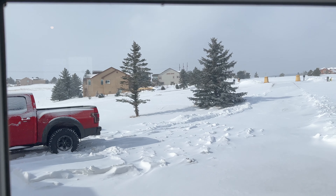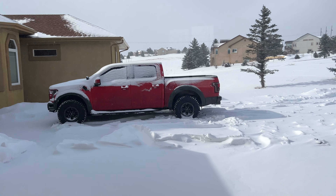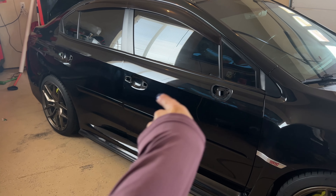The first thing you want to do is get your car as clean as possible — go through your whole car wash method. It's been snowing for the last week, so I did a waterless car wash and tried to clean it up as much as possible. Really get into all the cracks and make sure you get the wheels clean too. After that, go over it with a clay bar or clay rag, then wipe it down with alcohol to pick up all those little dirt particles. The prep and cleaning is probably the most important part of your wrap — it'll really determine whether you get a clean wrap or not.